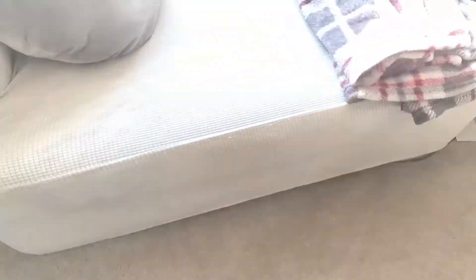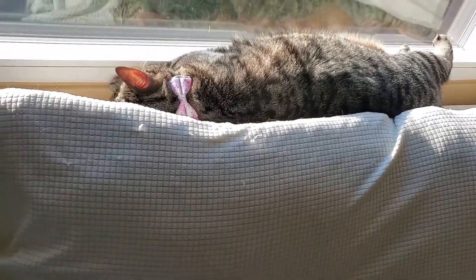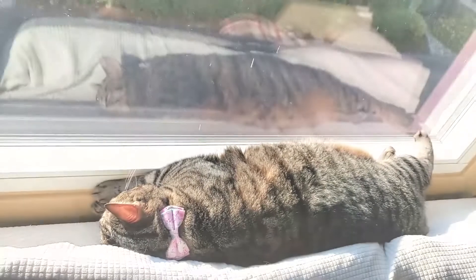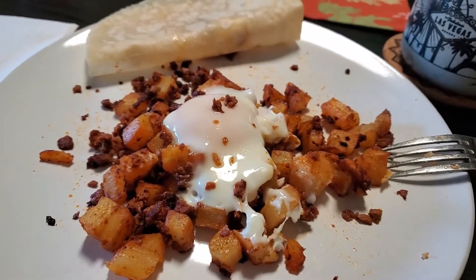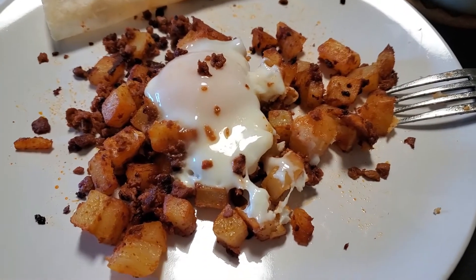Happy Saturday! It's almost 11, which is all Francisco's fault for sleeping in. We're barely having breakfast now — I guess it's more like lunch. I just made chorizo con papa — chorizo and potatoes, fried — then put an egg on top and let it cook sunny-side up, with chickpea tortillas, coffee, water, and I already had my vitamins. Really delicious brunch.